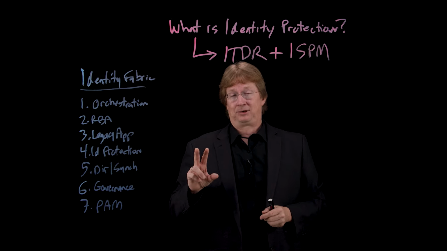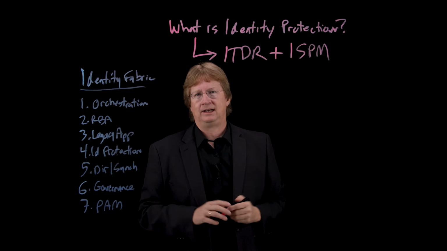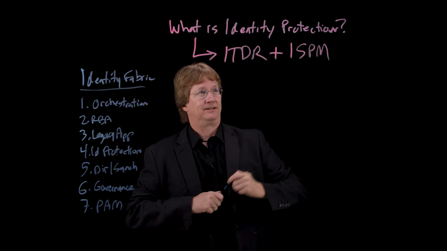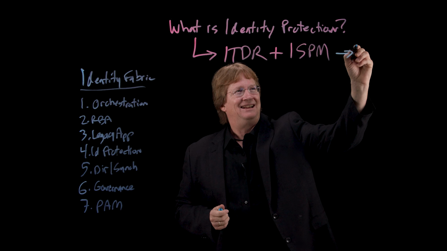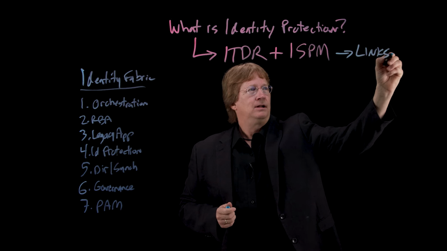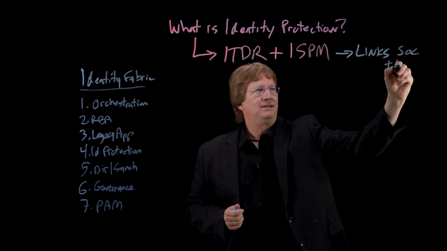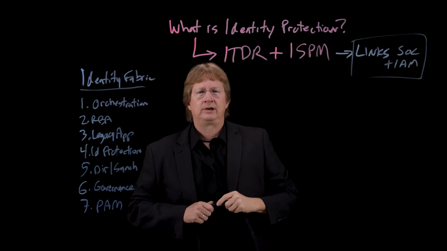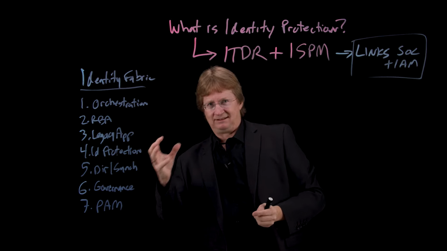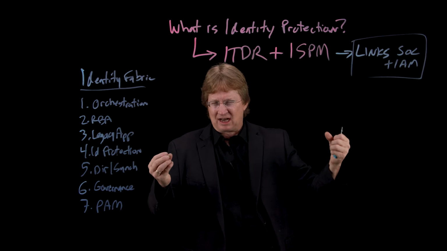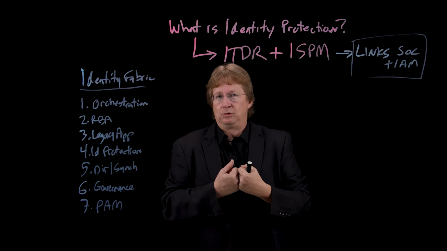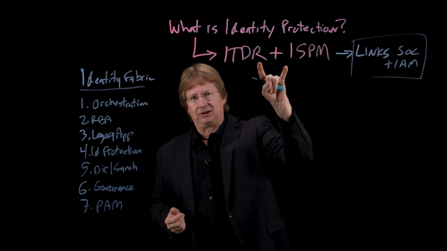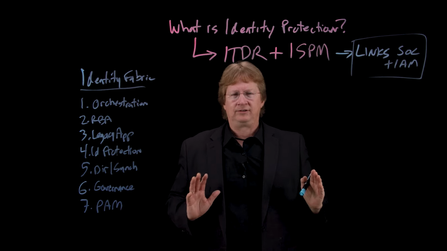That's the second thing identity protection is. It's a combination of ITDR and ISPM. The third thing that identity protection is, and this is the most profound impact, is that it links the security operations center with the identity and access management stack intimately for the first time. In most organizations, the SOC is operating, the identity technologies are operating, and there's not a really close linkage between those tools, especially around threat detection and response. Identity protection, because of the combination of these two spaces, does exactly that.